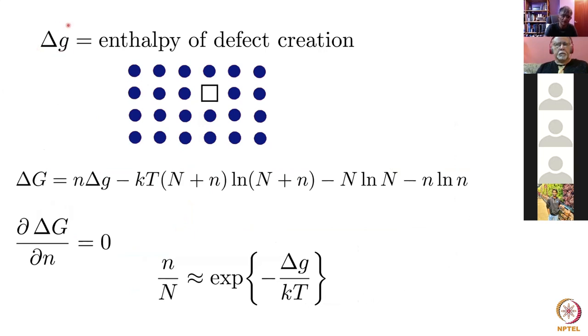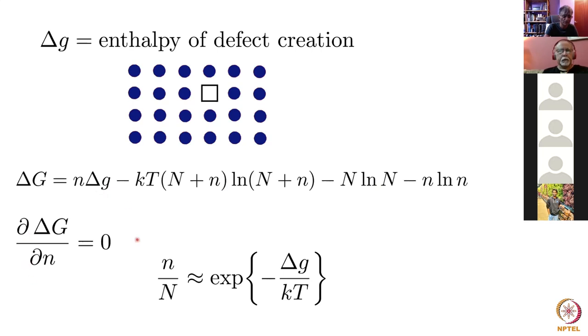And let's say that the energy required to create one vacancy is delta g, small g, and n is the number of such defects. This is a cost. And the cost of creating a defect means that it doesn't really want to form. However, this term here actually favors the formation of that vacancy. This is the configurational entropy, which favors disorder. That means the more vacancies we put in there, up to a limit, the more configurations we will have, and therefore you favor the formation of vacancies. So these two terms here oppose each other.